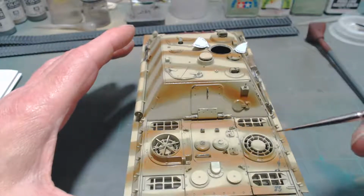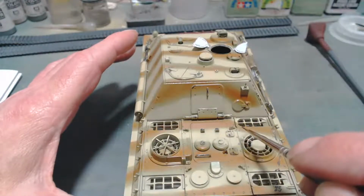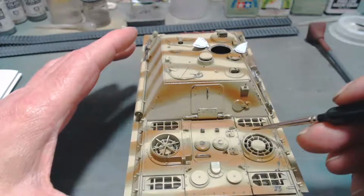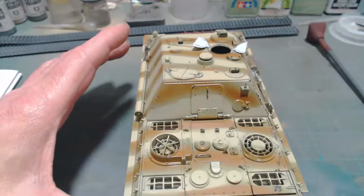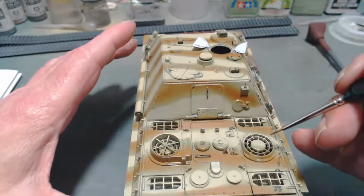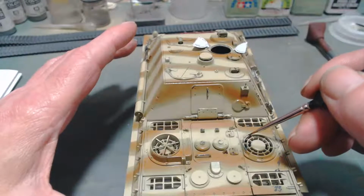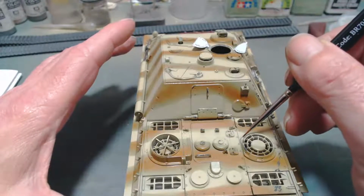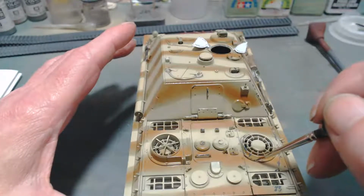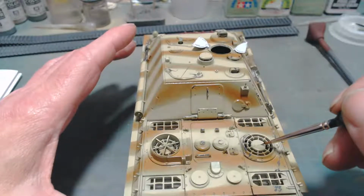Now, that's coming that way. It'll fold back on itself slightly, so we'll get a bit of wear around the edge of the engine fan cover. He's going to be knocked about. Maybe a scratch or two across the top.